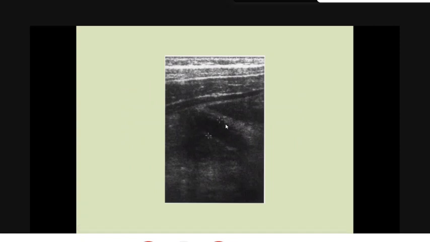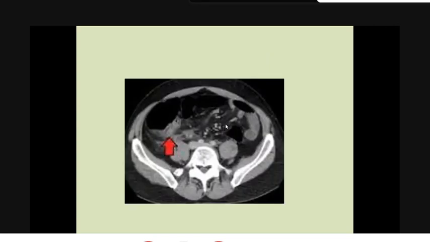However, the high sensitivity and high specificity of ultrasound in the diagnosis of acute appendicitis depend on the operator because ultrasound is operator dependent. If the ultrasound finding is negative, this does not exclude acute appendicitis. So CT scan is a good alternative for diagnosis of acute appendicitis if the ultrasound is equivocal. The same features can be seen on the CT scan as seen in ultrasound.